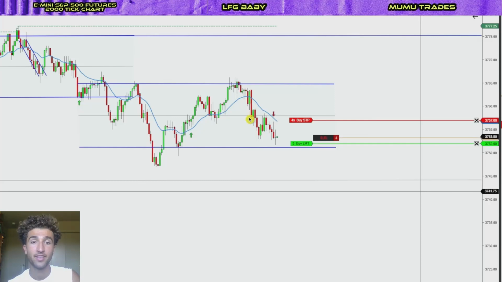We had a first entry long right here because the bar barely ticked above it. We pushed low again. We had a second entry long that failed. And then we had another lower high with a very bearish signal bar closing near its lows.